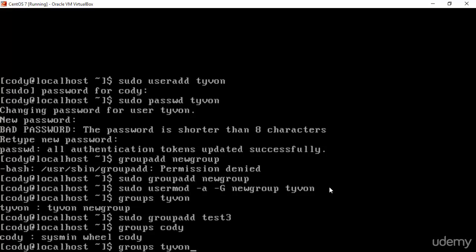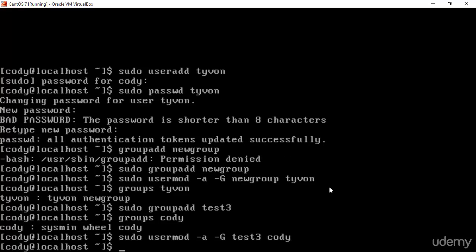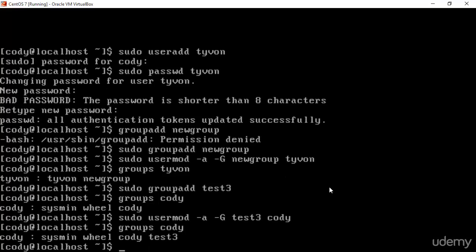So now let's go and add myself to the test3 group, sudo usermod ag test3 Cody. Now when I type groups Cody, you can see that I'm a member of test3 and I've retained all of my other membership in all of the other groups.